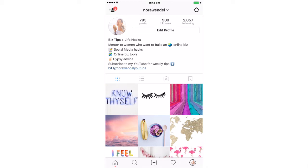and it's your targeted audience who might be looking for what you have to share. However, just know with Instagram, you need to be posting every day. It's all about consistency in showing up in people's feeds. Remember, Instagram is not chronological anymore. So if you post once a day, you're going to be likely showing up in their feed at some point during the day, or maybe even down the line.